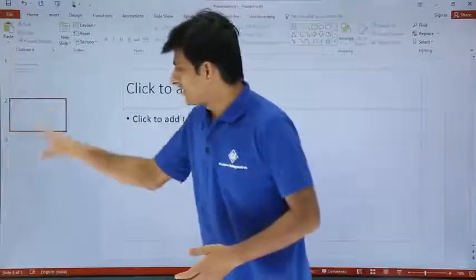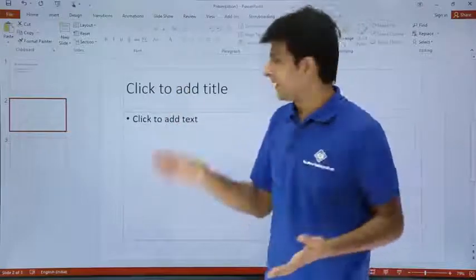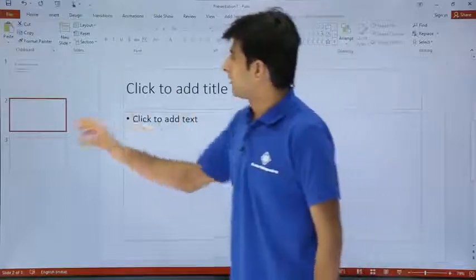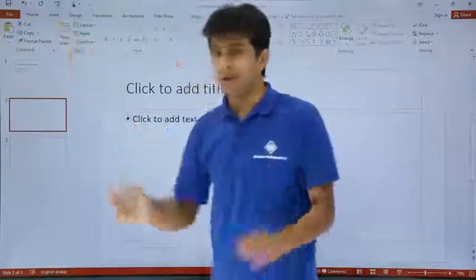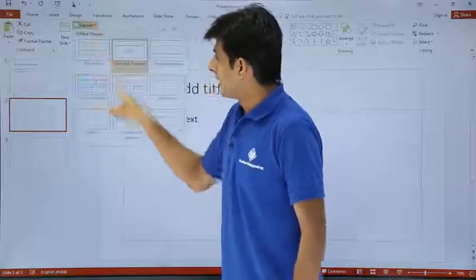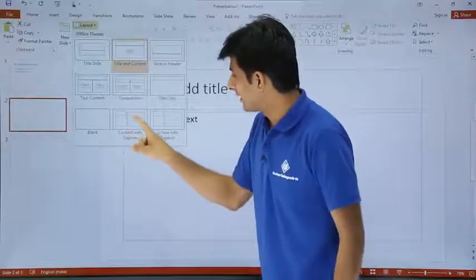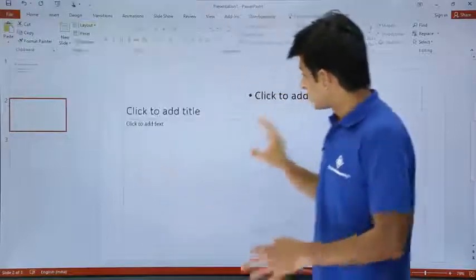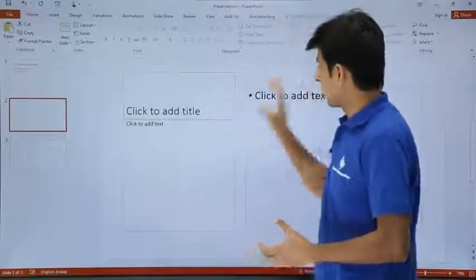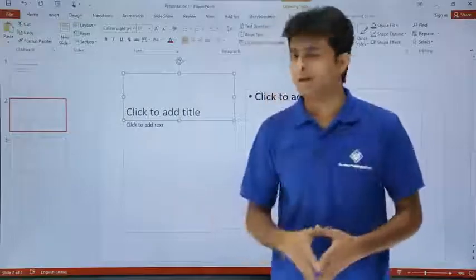Similarly, suppose I'm on the second slide, and I do not like this kind of slide, the theme which is available here, title and content, and I want to change it. What you can do is go to this Home tab. On this place you have the Slides group available. Here, there's a Layout. Whichever layout is available, you can change it to some other layout. So I'll select this Content with Caption. I'll click on that. So the existing layout is changed to this Content with Caption theme, right? You can keep on customizing and keep on typing whatever is required.